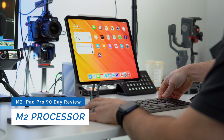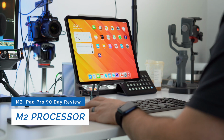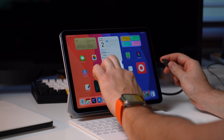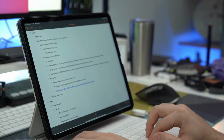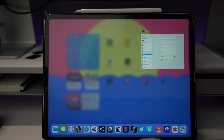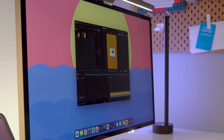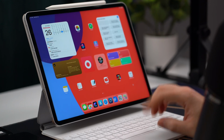Now, at its core, no pun intended, the M2 iPad Pro and the processor, whether it's 8 or 16 gigs of RAM, is plenty powerful for most people, and it really tears through anything I could throw at it. I'm able to do all the things that you probably are buying your iPad Pro for. Knowledge worker activities, checking email, task management, photo management. I'm even able to edit video using DaVinci Resolve on there. It's overly sufficient for most people. When you compare it to other devices in the lineup, Pro doesn't necessarily mean professional. It just means this is the top tier or the best configuration that you can get.